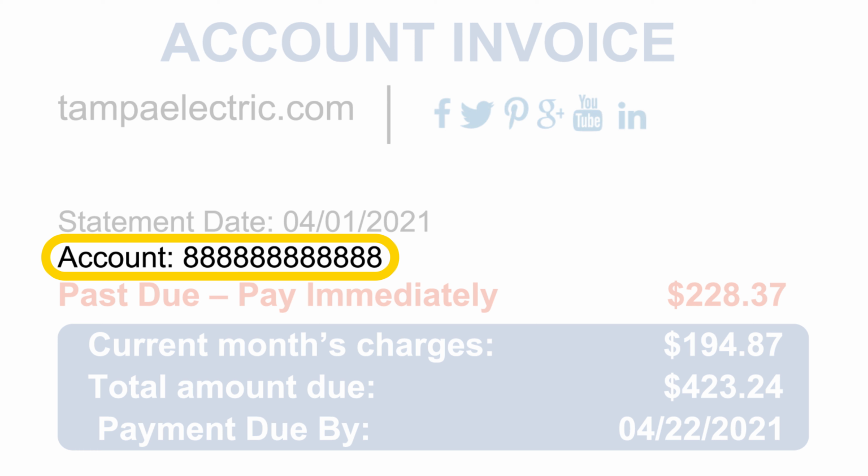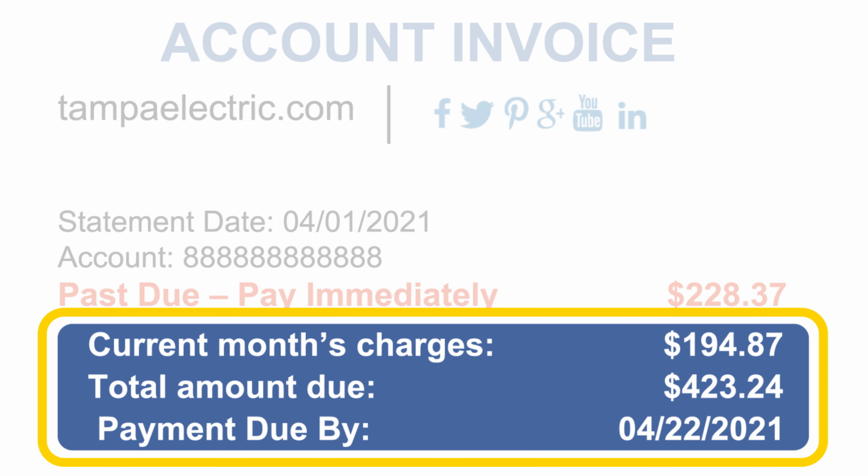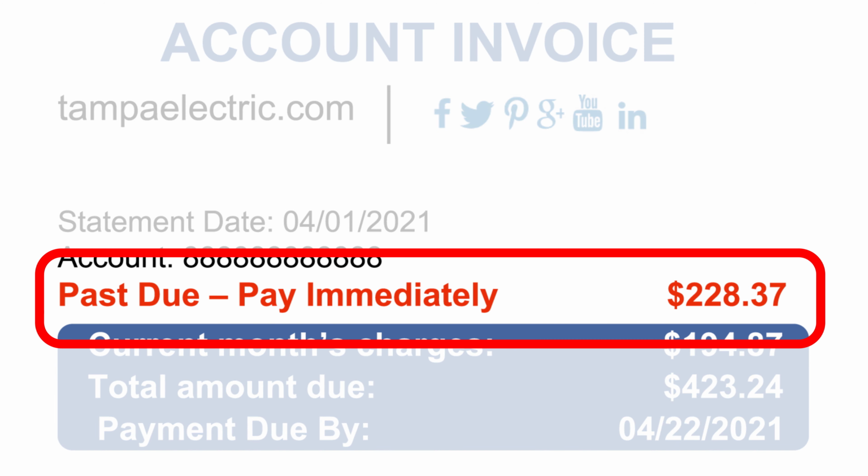Here's your account number. You might want to make note of it because you'll need it to access your online account or when you're calling us about your account. The section in blue offers a glance at how much you owe and your due date. Past due amounts will display in red and are due immediately.